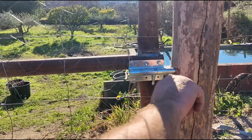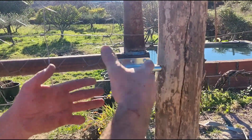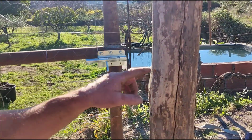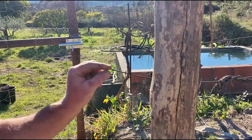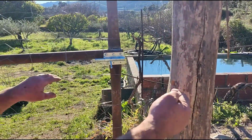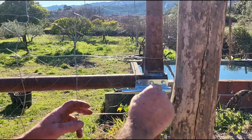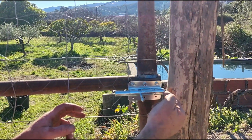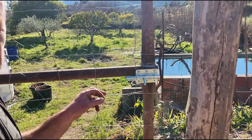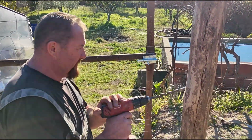Okay, if this becomes a problem, guys, and the post shrinks, whatever, something moves, one of the easiest solutions for this is to drill a bigger hole and put a pipe in there. And the pipe can stick out a little bit. So if you can imagine, it's a piece of pipe sticking out of this hole, right out to here. Simple. We like simple.